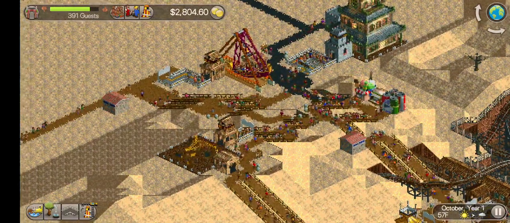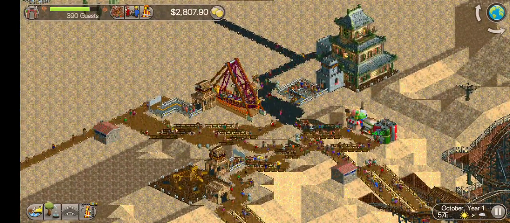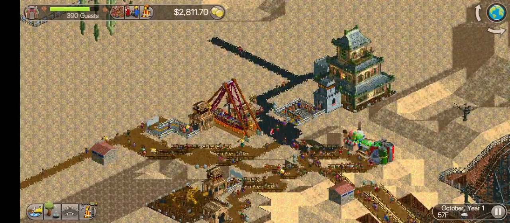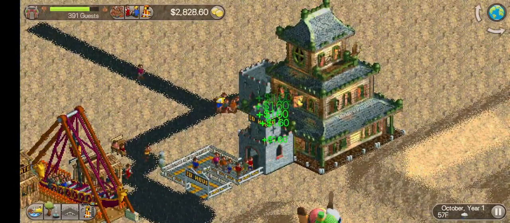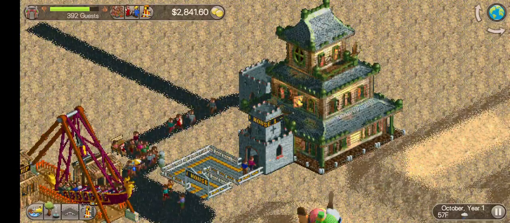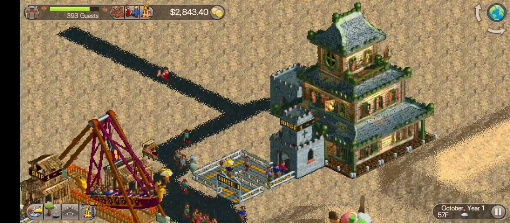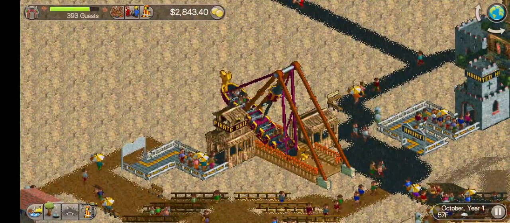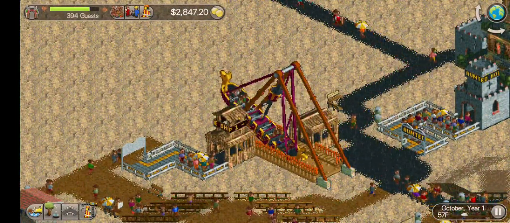Oh my gosh, we're actually getting rain out here in the desert? That's bizarre. Oh yeah, look at the line for the haunted house. There we go, baby. I'll bump it up to 180 for the time being, and then when October leaves, I'll lower the price again. Pirate ship's getting a good line too. People like the pirate ship ride.